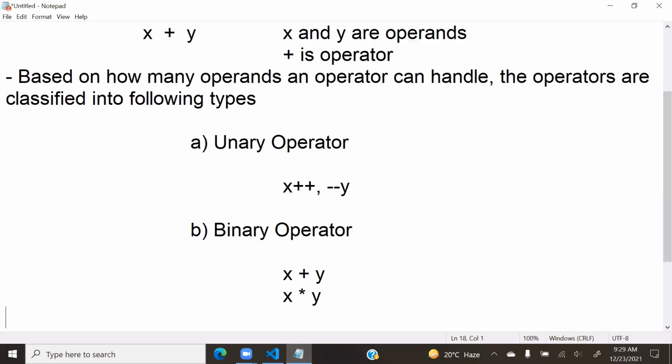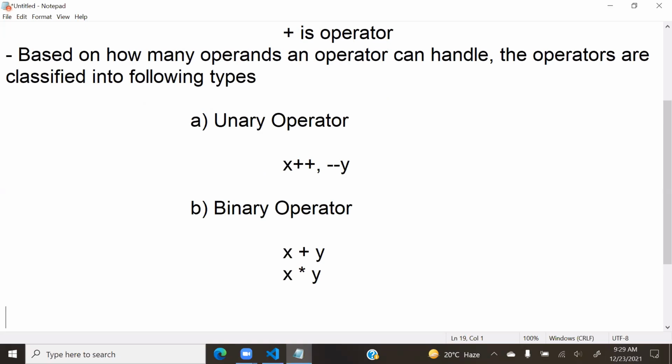You have one left operand and another right operand. Even if you write x plus y plus z, it works on only two at a time. It will not calculate all three at once. You have general common sense of mathematics, right? First x plus y, then the result plus z. Every time it is binary only.